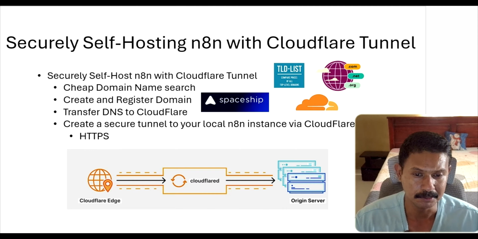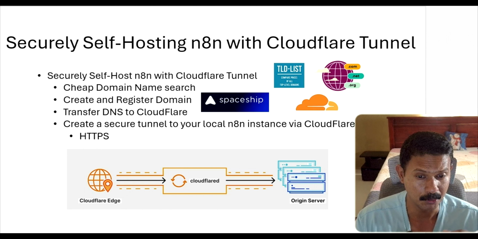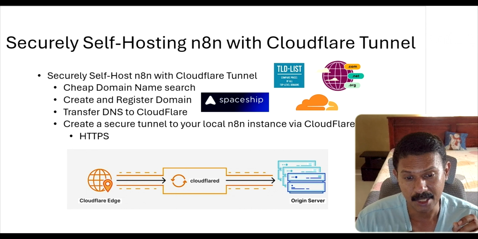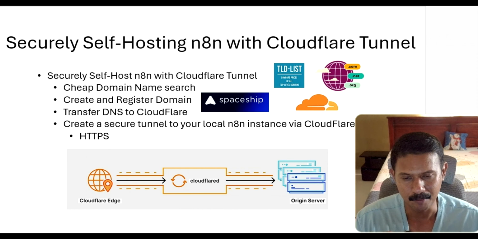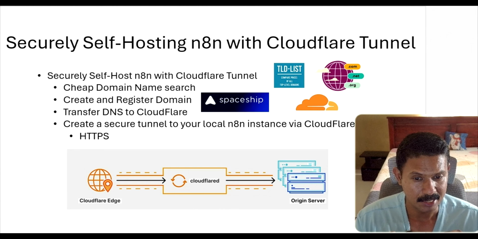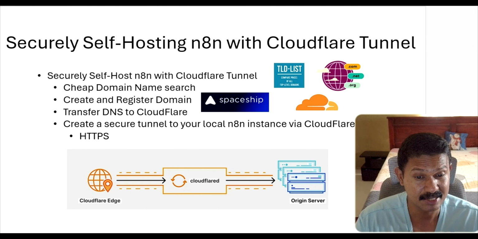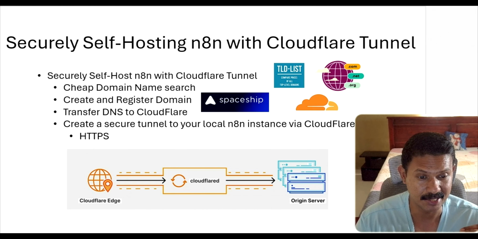In the past few sessions, I have shown you how you could set up your n8n instances locally. So I've shown you how you could do it via Docker Desktop, how you could do it using Docker Compose or npm. And then I showed you how you could expose your n8n instances to the internet. But there was a problem with that. Essentially, it was not secure. So what we will be seeing in this session today is how you can securely expose your n8n instances.